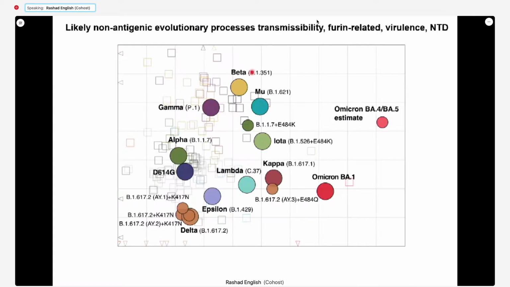If you think about this antigenic map here, there's not much antigenic difference at all between the wave 1 virus and alpha. So this is almost certainly not due to immune escape, of course, as we all know. And similarly for delta, not much immune escape either. More immune escape for these variants that have 484, and of course for the Omicrons as well.